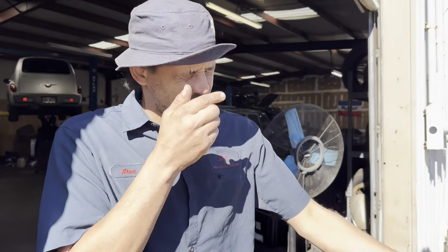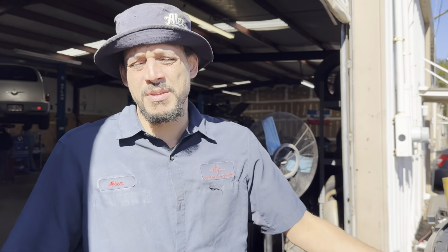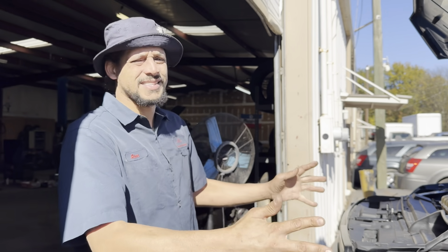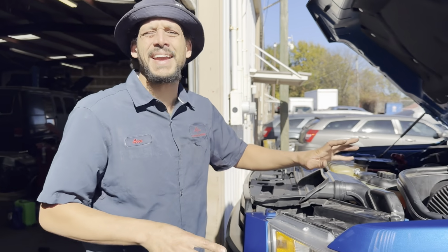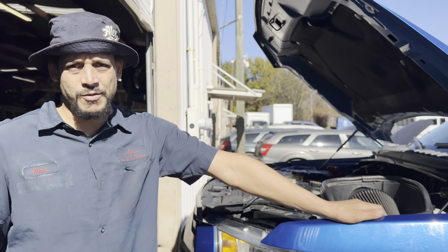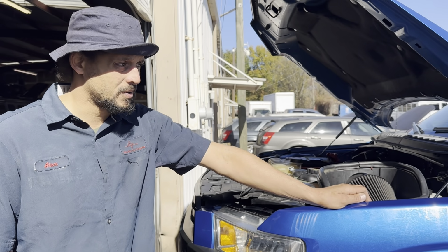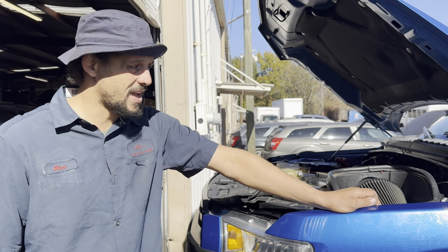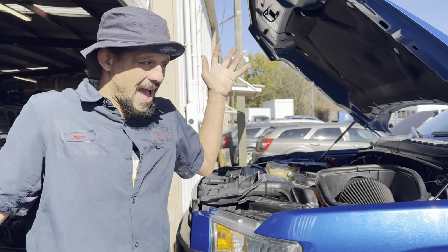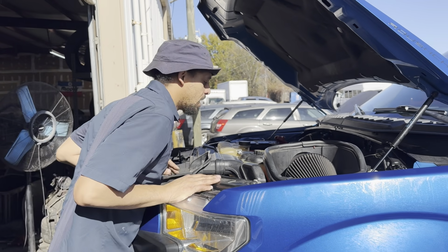While I was looking, I saw this truck has a weird history behind it. On the block it says remanufactured engine by Ford. This thing here is all dicey. It could be a defect in the engine when they remanufactured it, or they remanufactured it to specs to add the supercharger. I don't know. But it's back together, ready to go back to the customer.